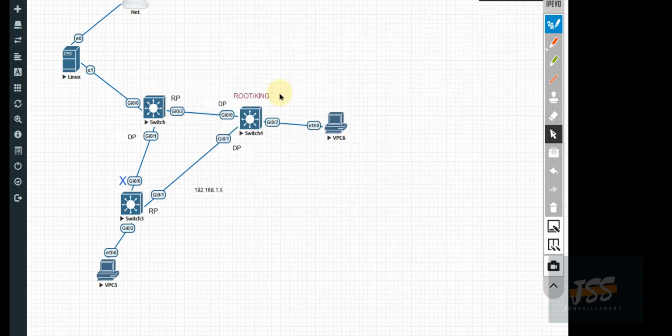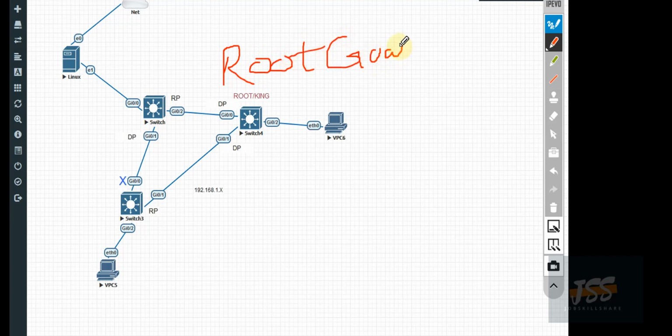To protect against this attack, there is a command that is known as root guard. What this command is saying is that whenever I receive inferior BPDUs, requests from some attacker or even some switches or host machines, I'm just going to block that one.